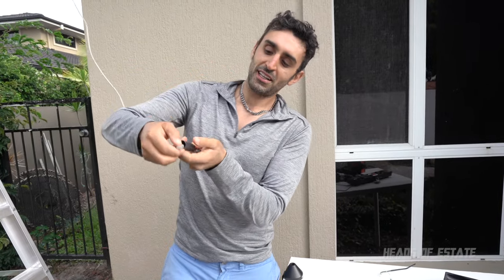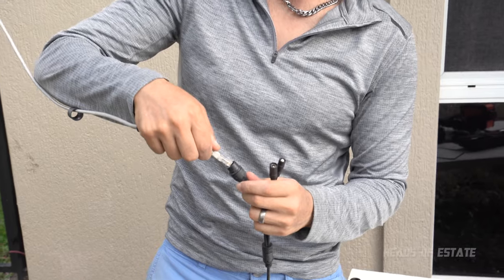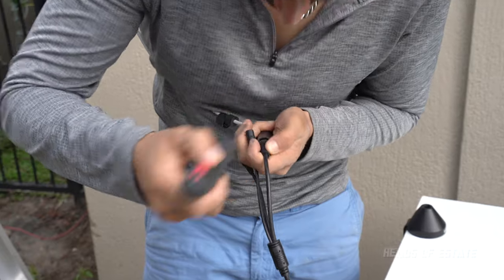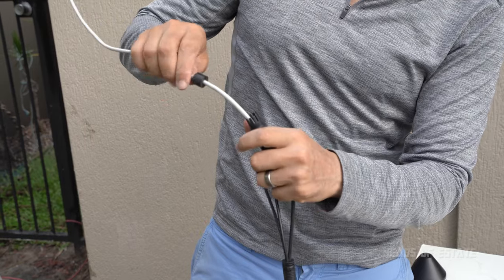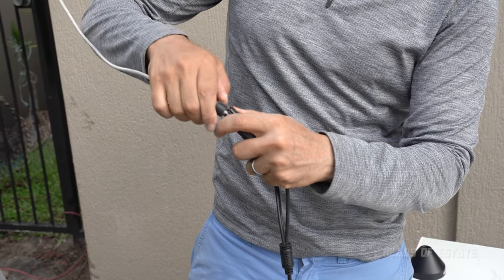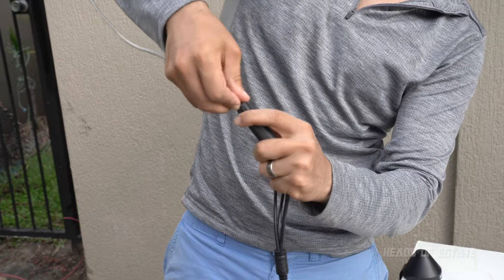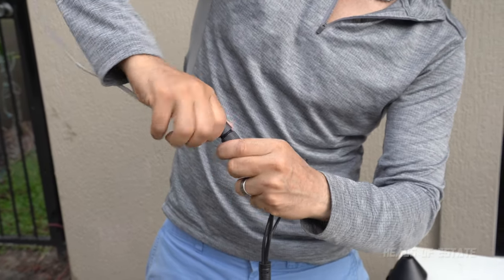You just get a flat screwdriver and you just need to tag on this bit because it gets stuck on these pieces. So as long as you do that, you can get it out. I've done it before. But since I'm confident with this, I'm just gonna connect it up. You attach these two pieces together. This screws in, and then you push the rubber forwards to the back. Push it as far in as you can. Then push the back piece and screw it in.